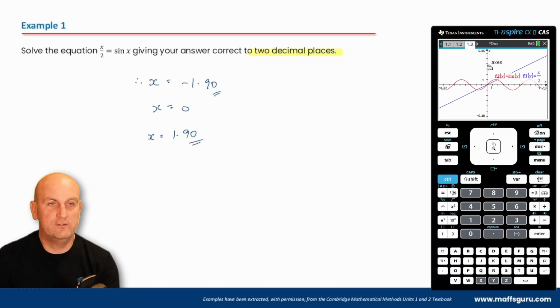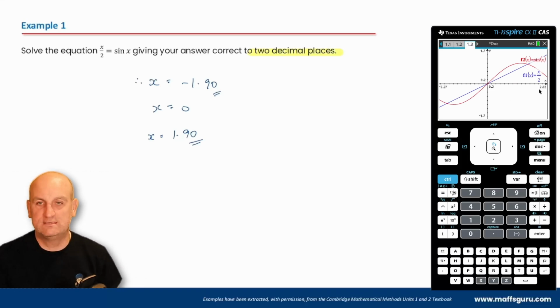Now, what I'm actually going to do is try and zoom. There we go, so I'm zooming in, and let's see what is actually happening. The line x on 2 is our straight line. That's what's been given by the blue line here on my calculator. I don't know if you can see me moving my mouse. Maybe I'll do it here with the pointer. So there we go, that x on 2 is the blue line at this moment in time.